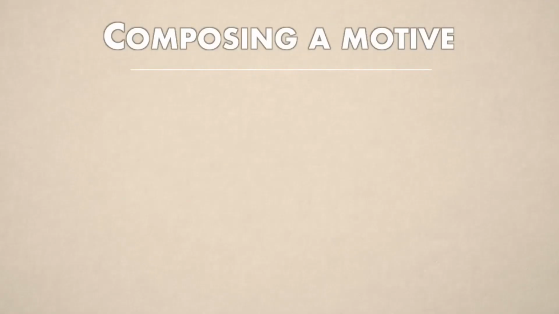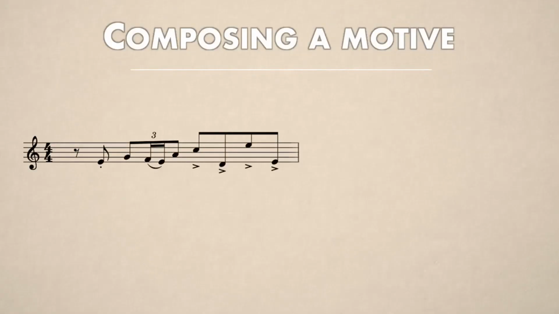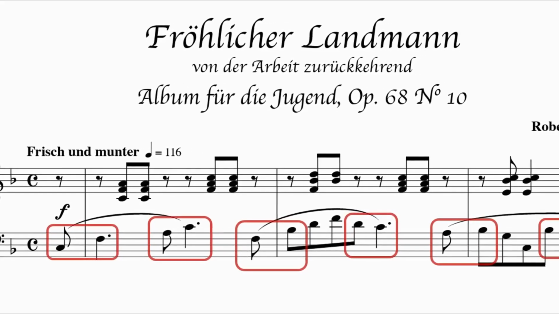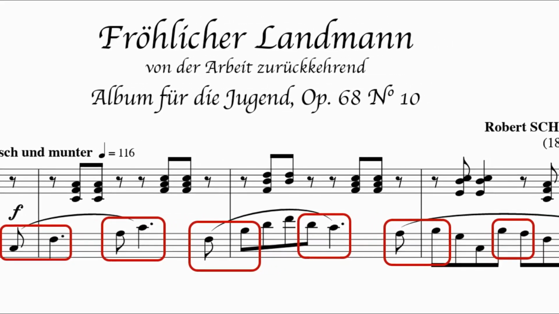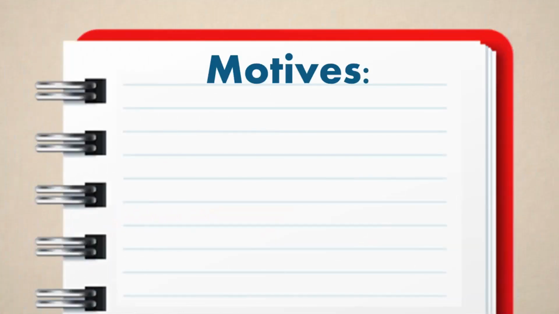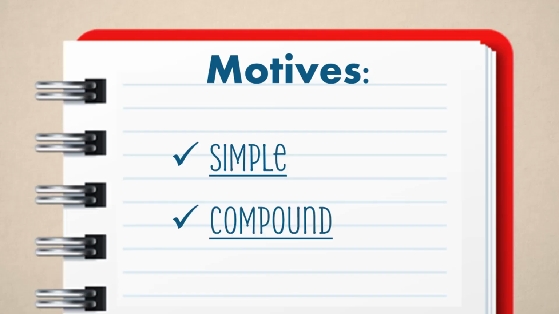There are no fixed rules regarding how to compose a motif. Theoretically speaking, we could write whatever and let the repetitions legitimize it. Repetition legitimizes. In practice, however, the simpler the motif is, the easier it is for the listener to understand and recognize it in the future. Depending on how they are built, I distinguish two main types of motif: simple and compound.